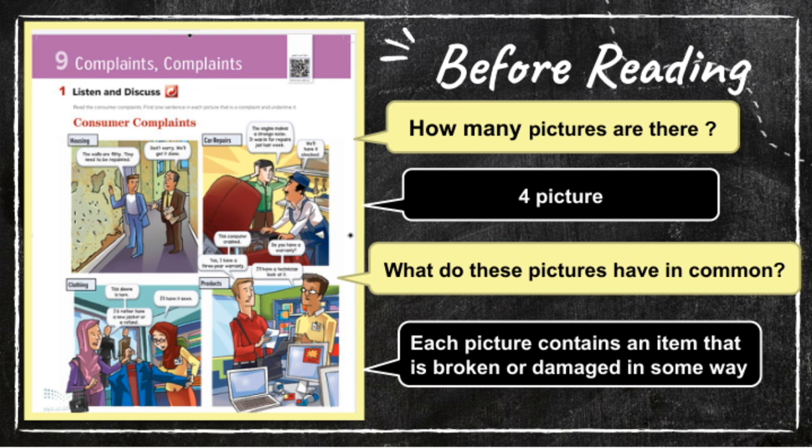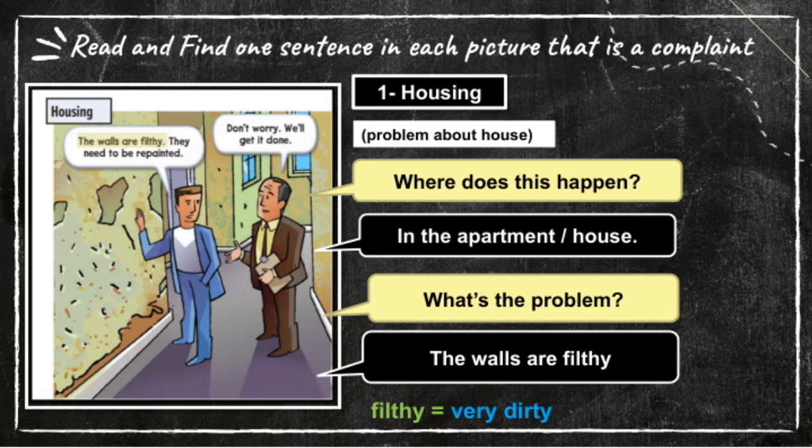So, as we move forward, keep in mind that these visuals are not just about the damage itself, but about understanding the context and the importance of careful handling to avoid these situations. So let's look at this slide. The walls are filthy, and by filthy, we mean very dirty. This highlights a common problem people face in their homes. It's about the state of the house or apartment, specifically the cleanliness issues.